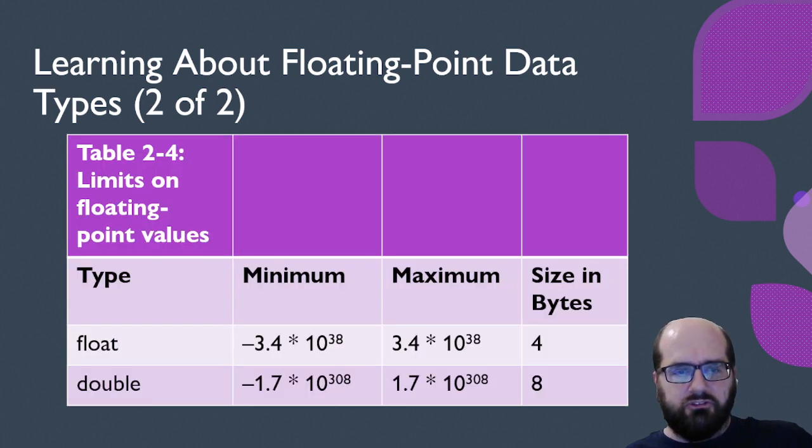When it comes to Java, there's two different kinds of data types. One is float and one is double. And they're notated by the relative size. The float data type has 4 bytes of data storage available, and double is twice that. And you can see the minimum value is far larger, some 10 times larger for double than for, well, not 10 times, but about, let's see, like what, 7 times larger. I have to do the math, but it's quite a bit larger when you're talking about doubles versus floats.